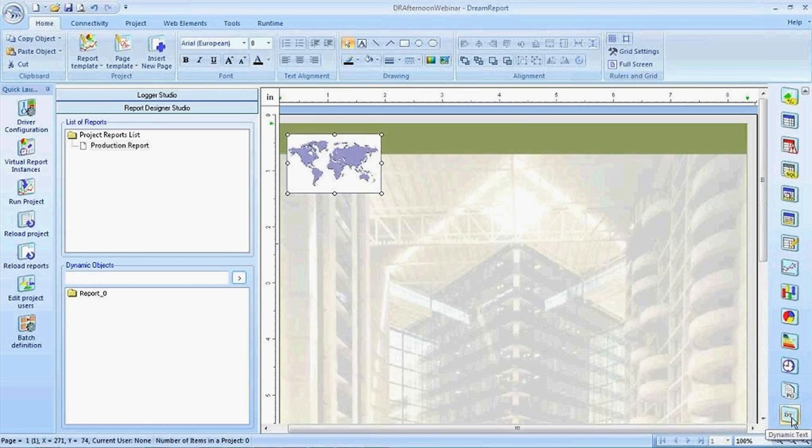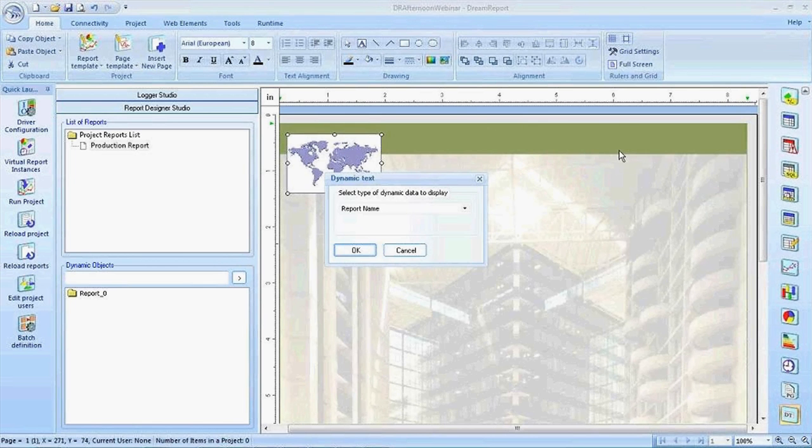here dynamic text, and we're going to choose that. We're eventually going to choose the date and the time. We have pie charts, indicators, alarm tables, item tables, so on and so forth, and we can get at some other functionality here. But what I'm going to do here is grab this bottom icon and click on it, and then that's dynamic text, and I'm going to draw a window here where I want my report name to appear.